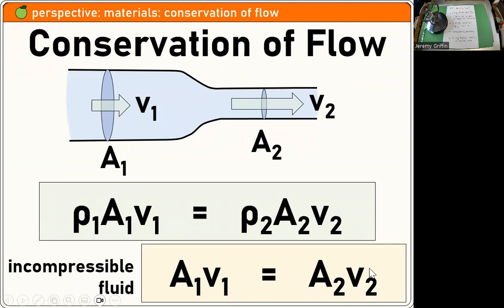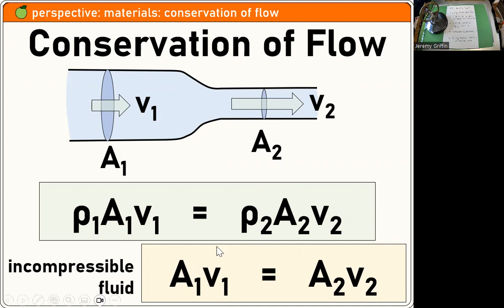Conservation of flow. Now this is going to lead into something called Bernoulli's principle, but one step at a time here. Suppose you have a large pipe leading into a small pipe. You could make this more extreme. What if you have a lake leading into a straw, or a straw leading into a lake if you want to reverse this? Do you think the water has to flow faster inside the small pipe? Yeah, it does, to maintain conservation of flow.